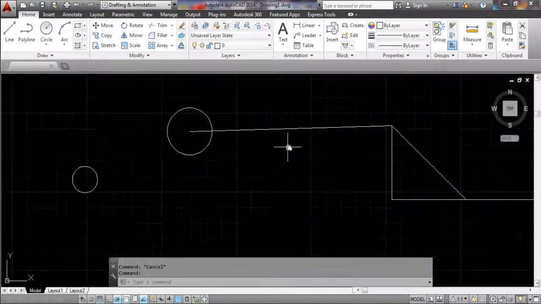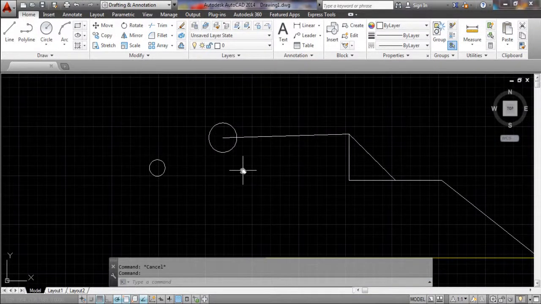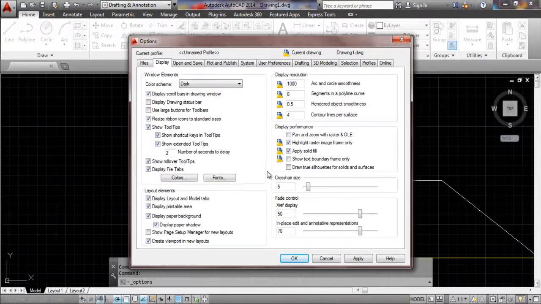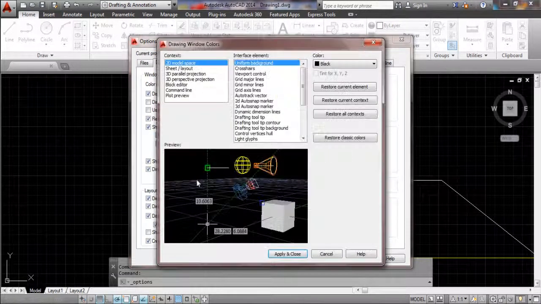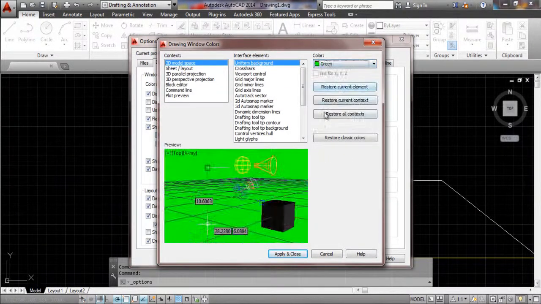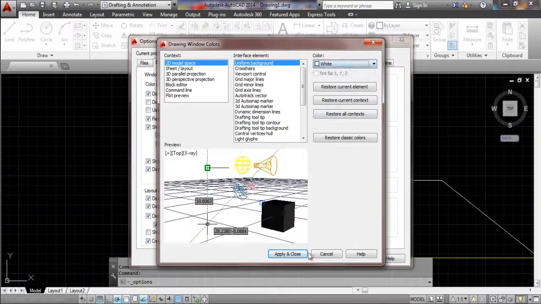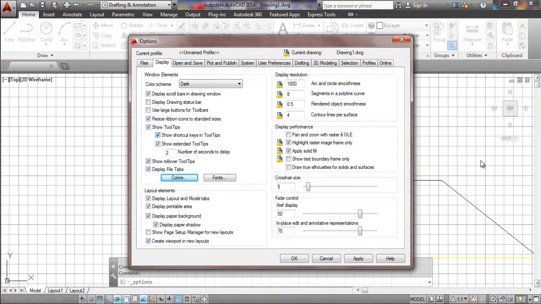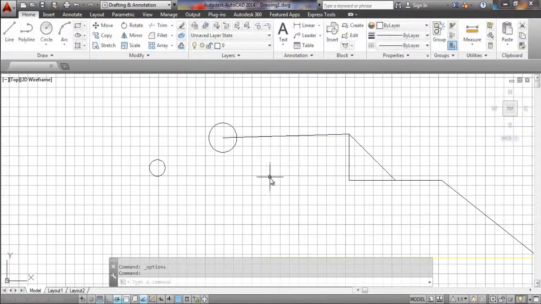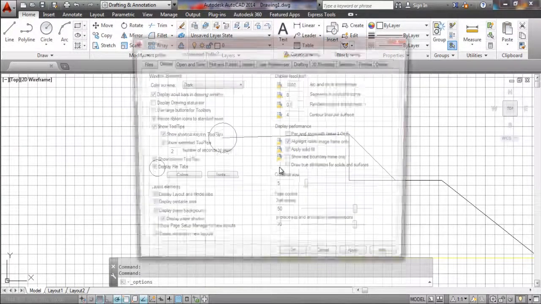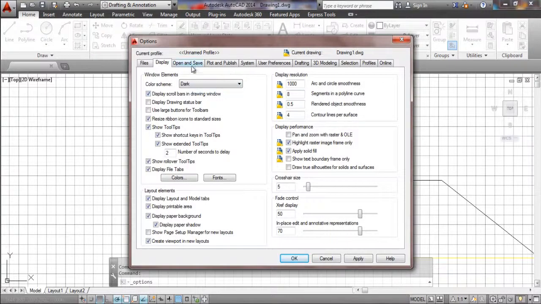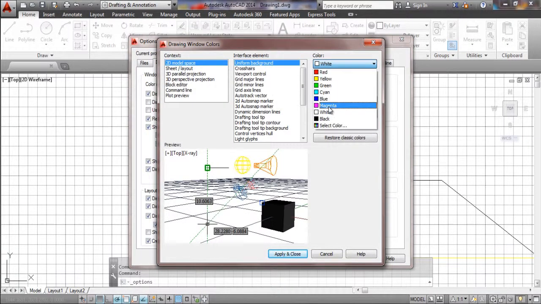Now I will show you something in here. When you right click on any point, here we have options. For example, we can change the scheme in here. You can choose light. No, sorry. In here we have the colors option. You can choose the color from here, for example green or white. When we apply it, we can see our background has changed. I will make it black again. In display, toolbar and colors, I'm choosing black.